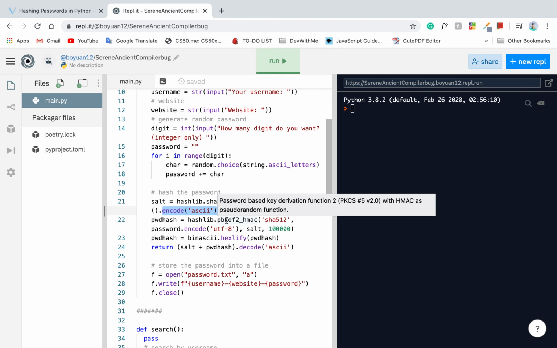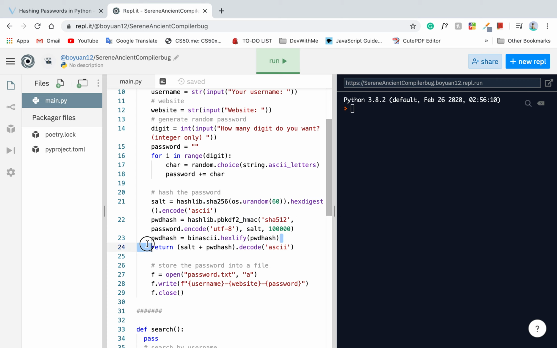Then we use this, which is probably the actual password hash, using SHA-512. That will be encoded in UTF, which is Unicode, and this is ASCII, and then we use the salt. I'm not sure what this digit is actually for.